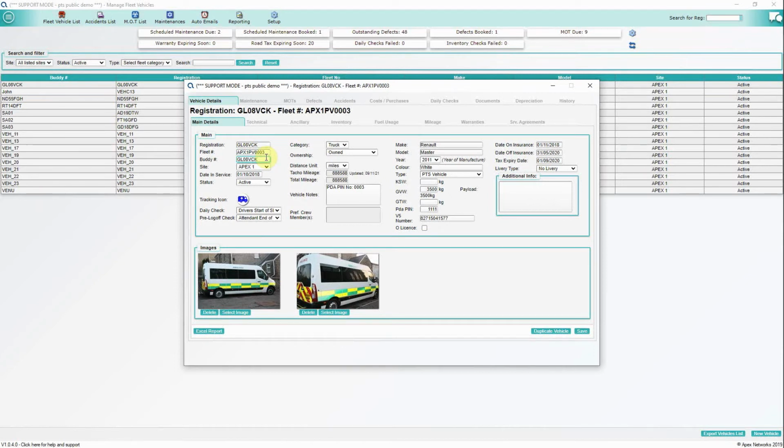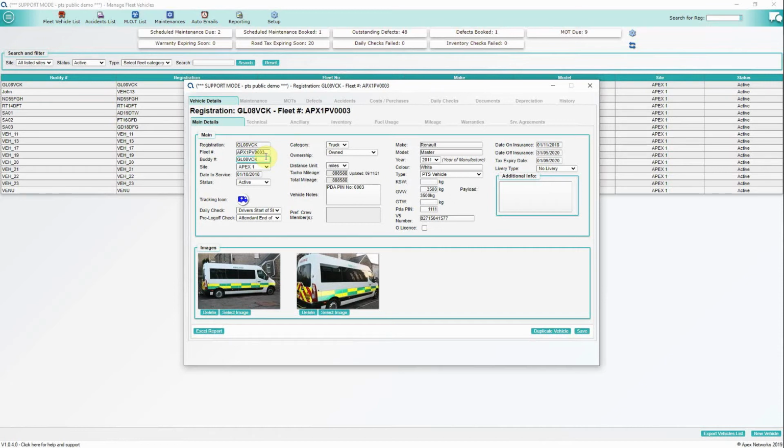The next is the buddy number. This is what you usually refer to this vehicle as and is the name or number that the system will apply to the job. Buddy numbers can be changed and are often used as an identifying mark that may relate to an individual depot or base. Also, registration numbers can be changed for cherished numbers, etc., and this is why we have a fleet number that remains constant, so that all records for maintenance, fuel usage, and costs can follow this.